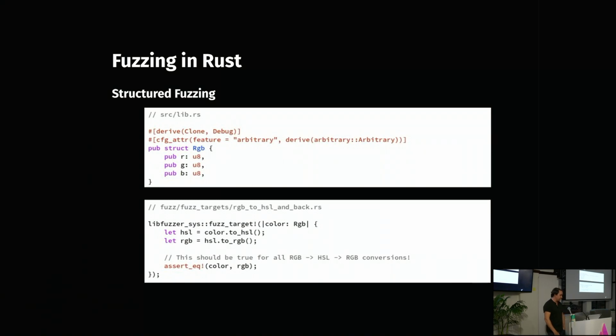What the Arbitrary trait allows you to do is generate arbitrary versions of whatever struct you want. Essentially, you give it input random data, and it will spit out a random version of this struct that implements the Arbitrary trait. The example of this is if you have some struct called RGB, you can implement Arbitrary on it. Then you set the fuzz target like we did before. Instead of inputting random data, you can now input this type that you might need for your function. The fuzzer will mutate it gradually through the random data, and give you new versions of this particular type.